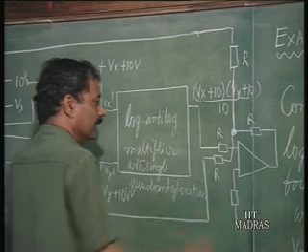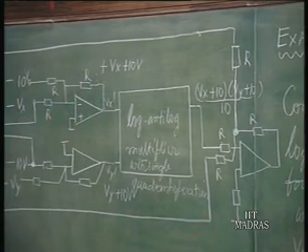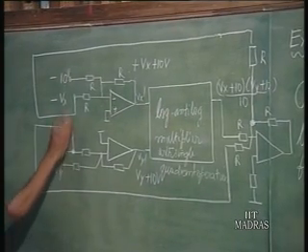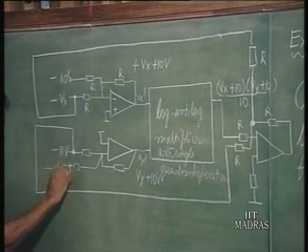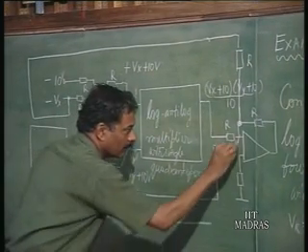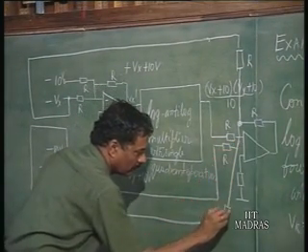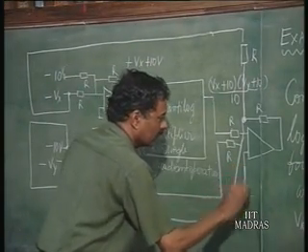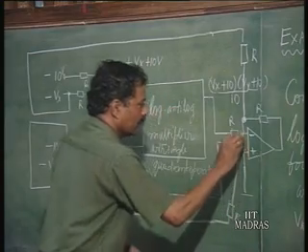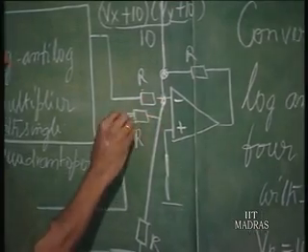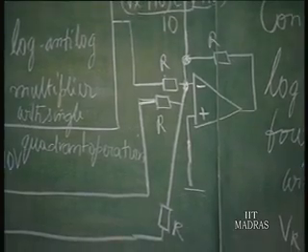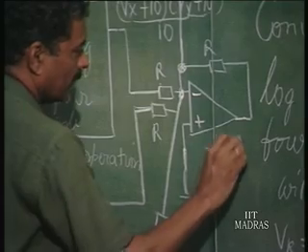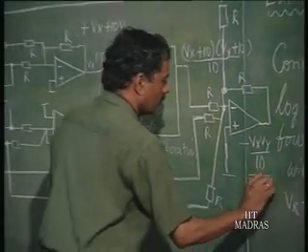R at this node. Then similarly, we want to remove Vy, we can also therefore put this R. So, that is the circuit, very simple circuit. That will at the output now give, what will it give at the output? In fact it will give you minus VxVy by 10 volts.